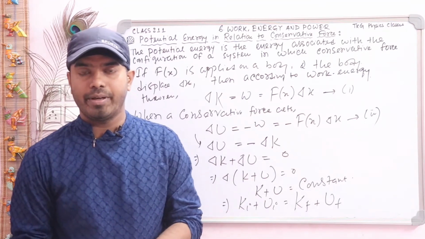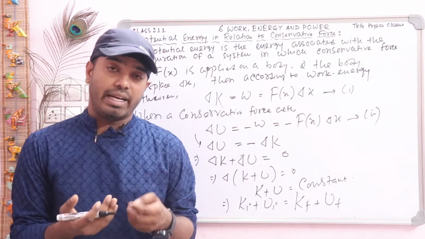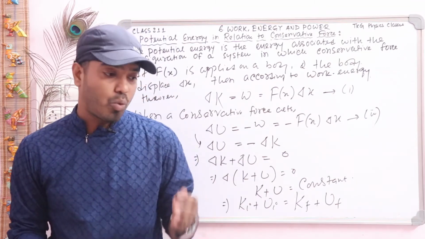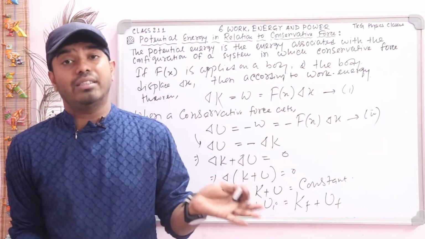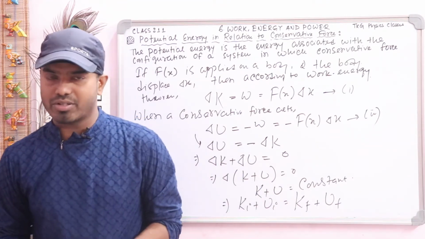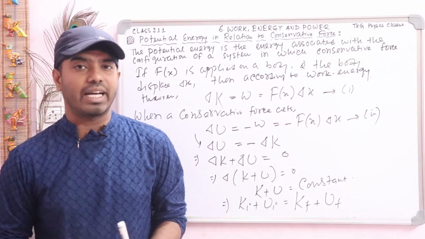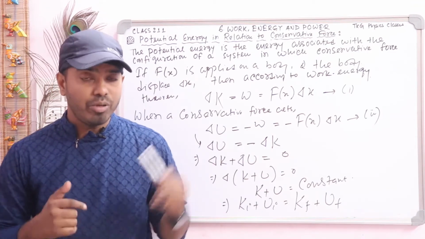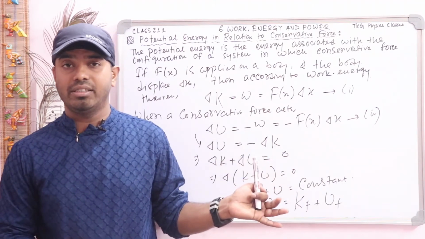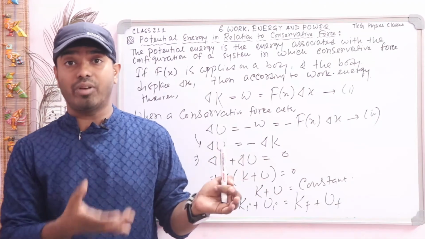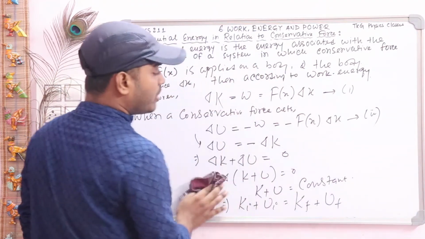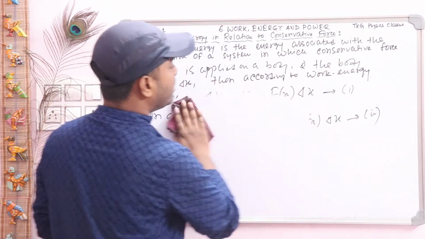a body. That means in any force, kinetic energy or potential energy changes from one state to another state, but the summation of kinetic energy and potential energy always remains constant when a conservative force acts on a body. Now we will prove this theorem, that is the conservation law of mechanical energy when a body is freely falling. So our next topic, write it, will prove the conservation law of mechanical energy for a freely falling body.